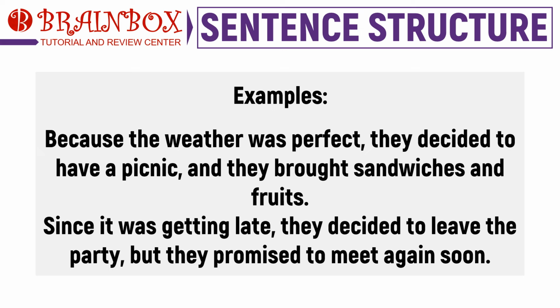The sentence has 2 independent clauses. They decided to have a picnic, and they brought sandwiches and fruits. Meanwhile, it also has one dependent clause. Because the weather was perfect. Another example is, since it was getting late, they decided to leave the party, but they promised to meet again soon.